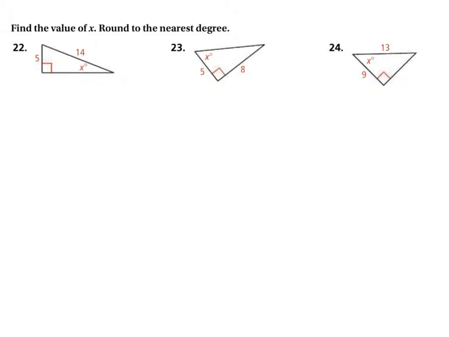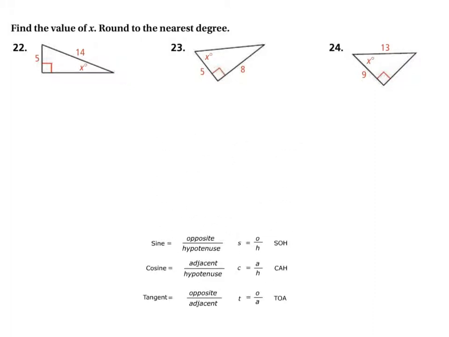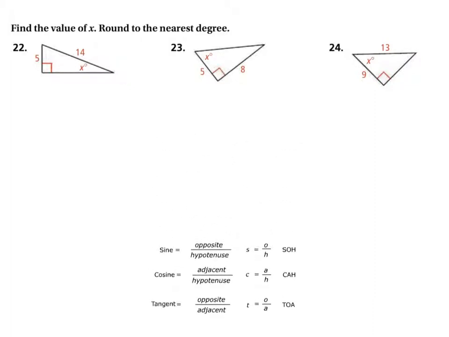Okay. We want to first identify which of those trig functions we're going to be using. So I'm going to plug in our little thing that we've got here. Okay. We have, compared to x, the opposite side and the hypotenuse. And which one to use for that? Use sine. Okay. So you could say sine of x, we don't know what it is, equals, what is the opposite side? 5 over the hypotenuse, 14. Okay, we're looking for the angle.